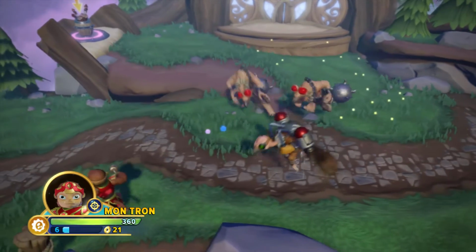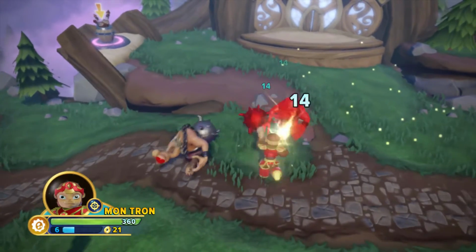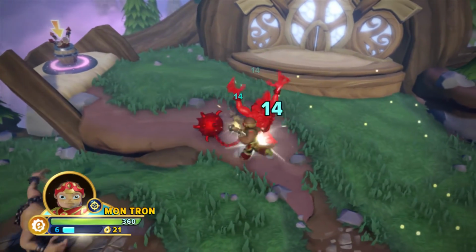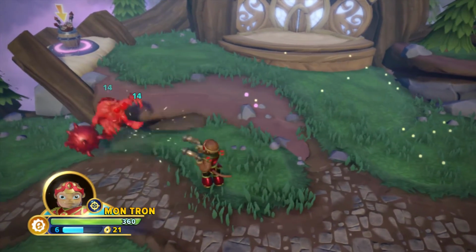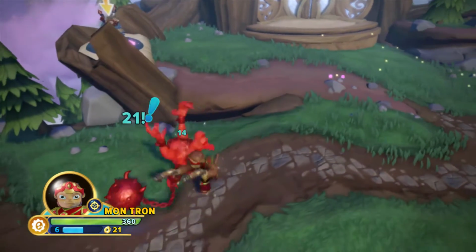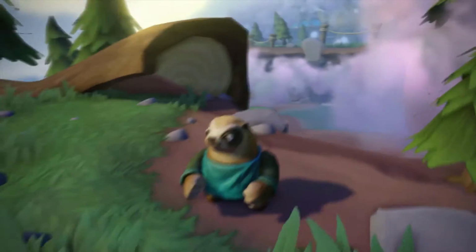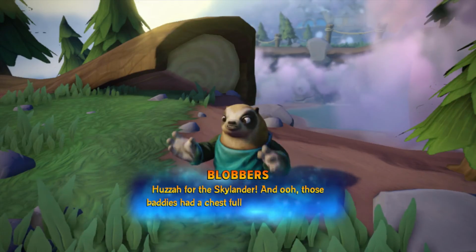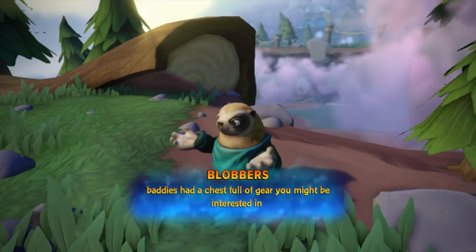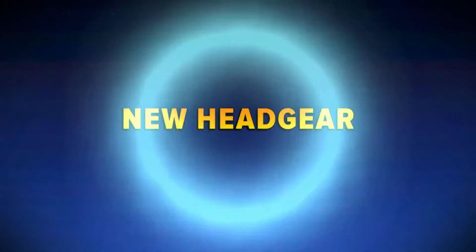Come on, move, move, move it. Come on. I think these are the last two enemies. Come on. If they aren't, I'm gonna be upset. And they were. And ooh, those baddies had a chest full of gear you might be interested in. Couldn't they just give me the chest instead of repeating that? New headgear.